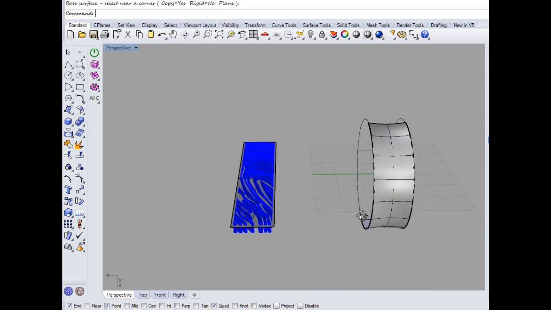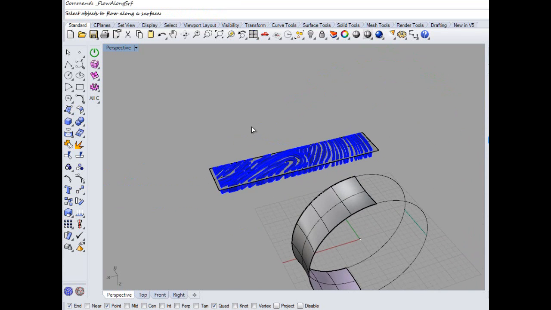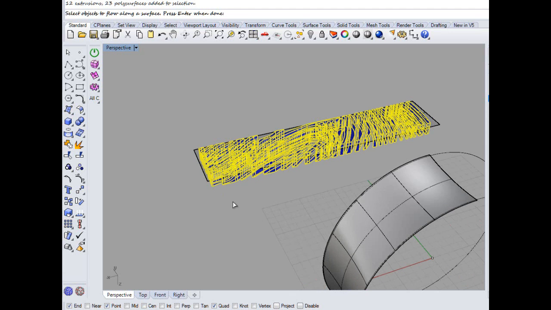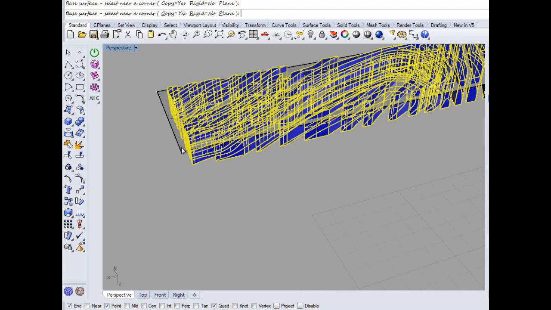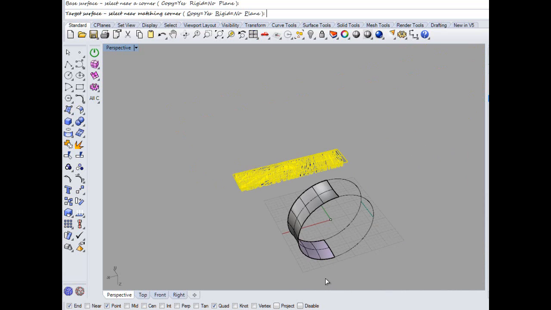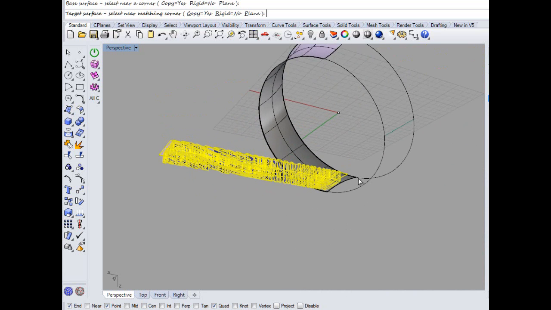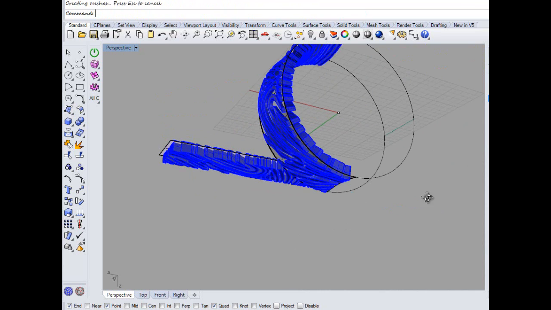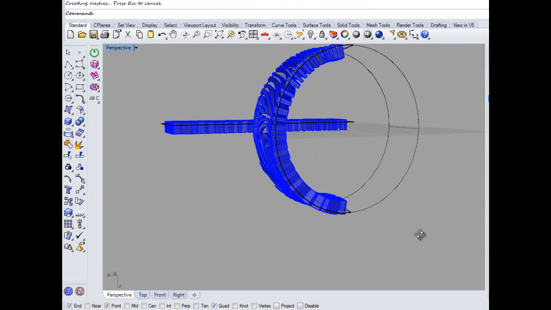There we go. Okay, so flow along a surface, select objects to flow, select objects there, press enter. The base surface is there, the target surface is there, and I've got that back to front.